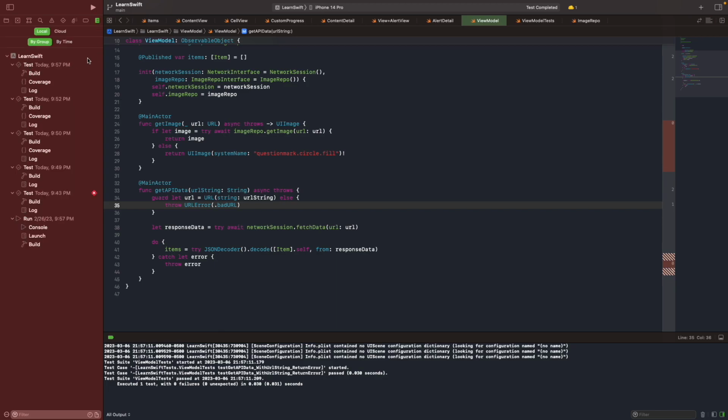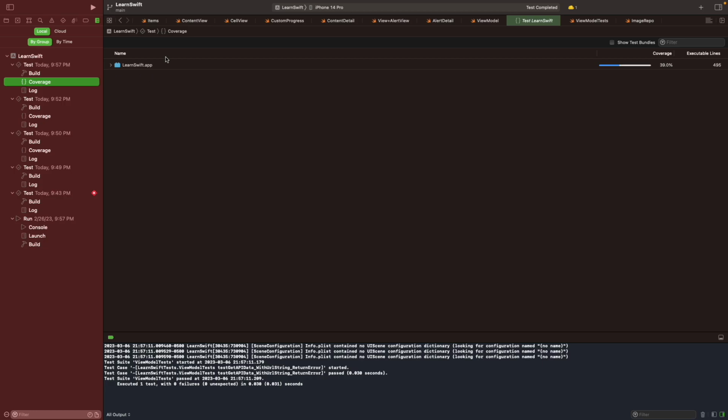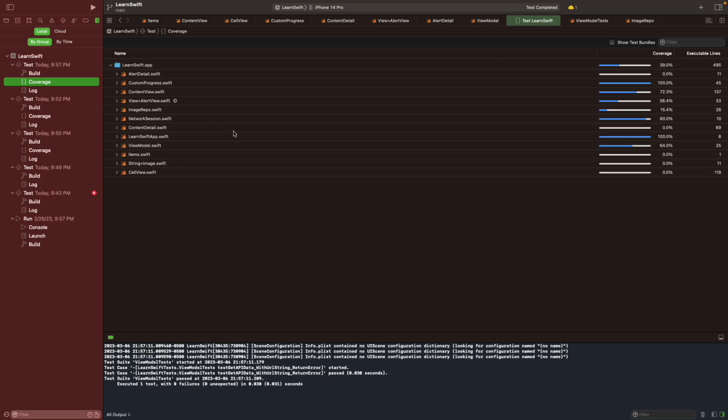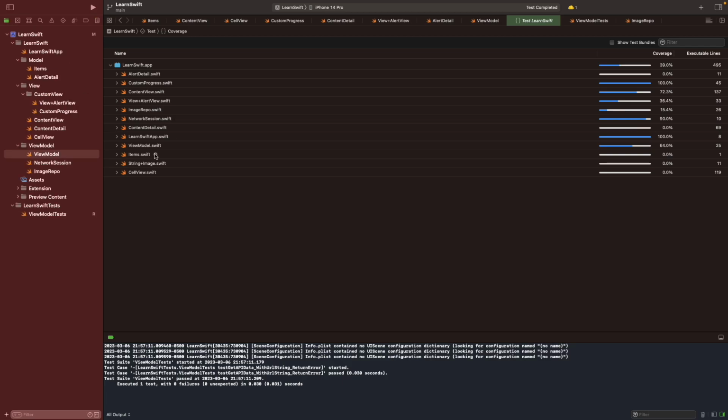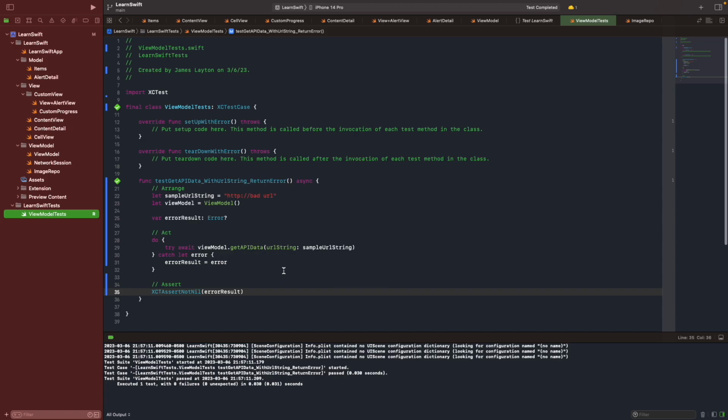Also, the benefit of this is you can go on top of here to enable this to see how much coverage you have. Currently it's 39% based on our project, and you can see which part of code has been covered as well. Some gray tree in the Xcode, so feel free to explore that. Well, let's continue our unit test here.